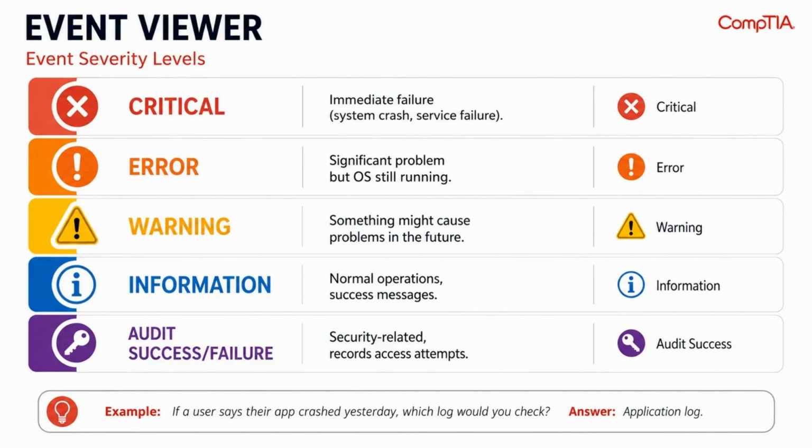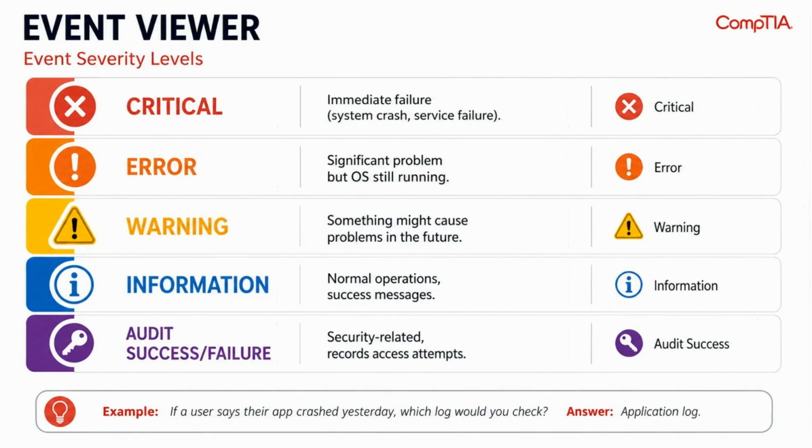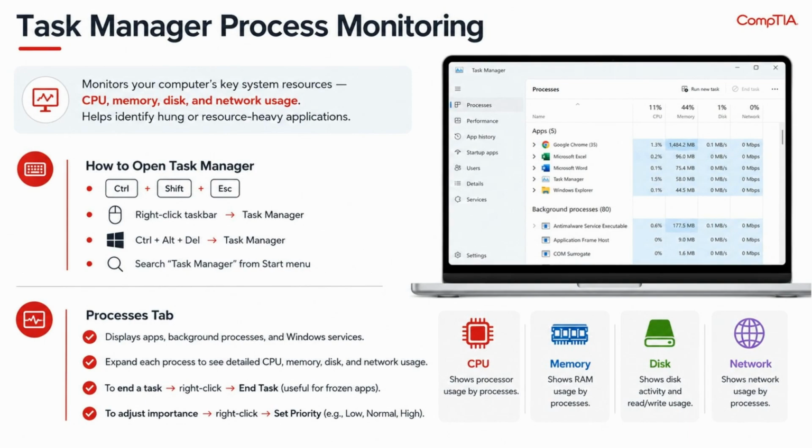The system log records OS events like hardware failures, while the application log keeps track of software-specific errors and status information. Additionally, the security log is essential for tracking login attempts and audit events, and the setup log is used to monitor activities related to Windows setup and system updates.